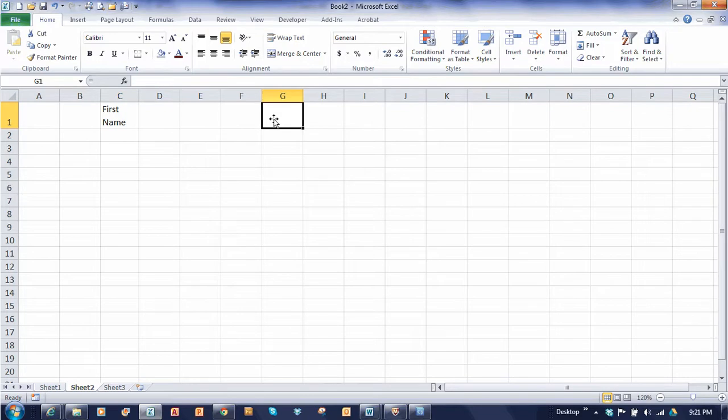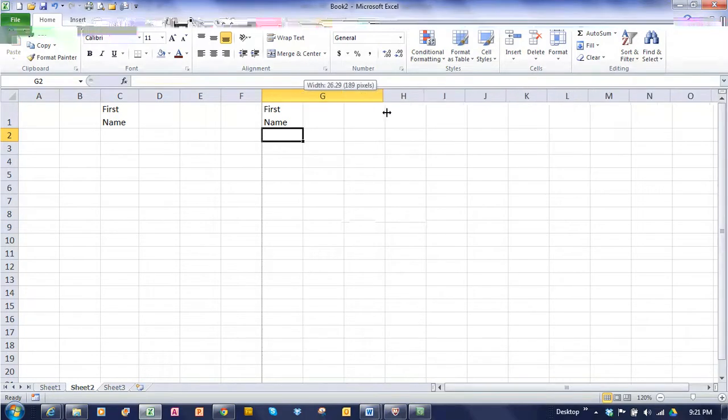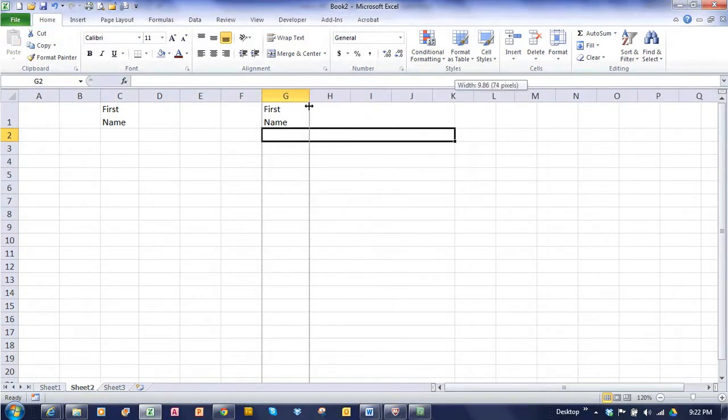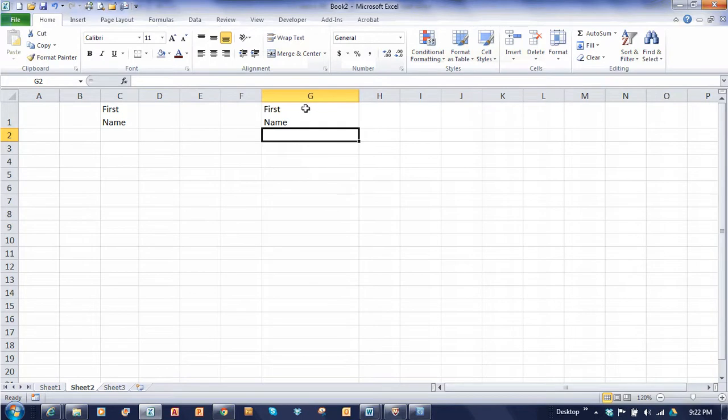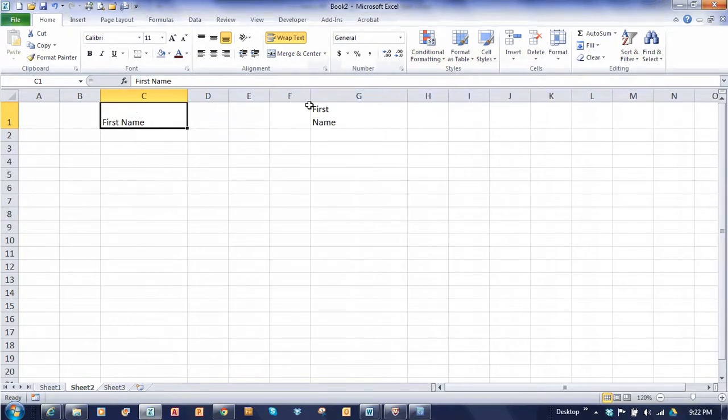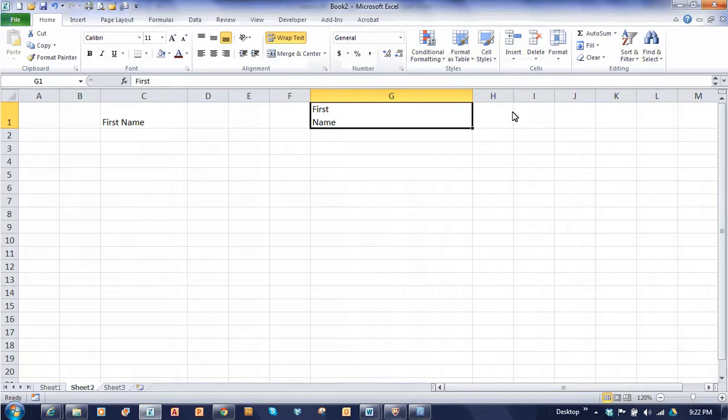And the way I would like you to do it is you type in your first particular word, in this case word first. What I do now is I hold down my Alt key and I hit enter. See how it drops the cursor down to the bottom? And now I can type in my second word. Now the advantage of doing it this way is, look, it doesn't matter how wide, how narrow I make that column, it keeps to that effect that I'm wanting. Alright, so you would think you've done it exactly the same way, but problem with that way? No problem with that way.